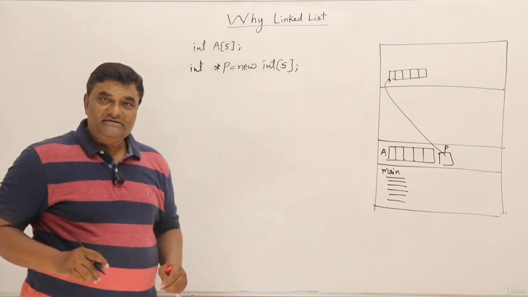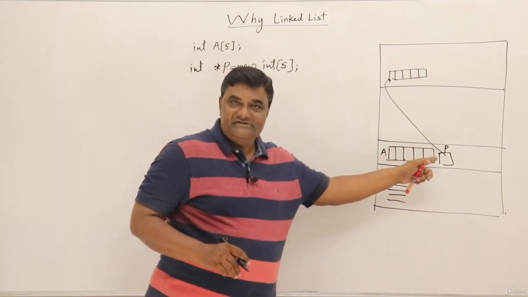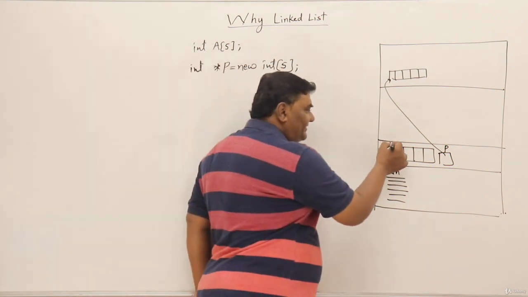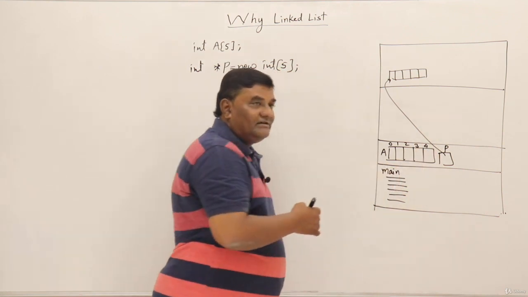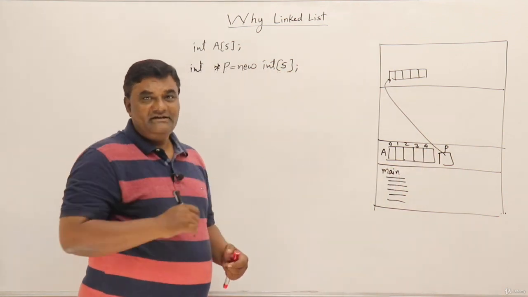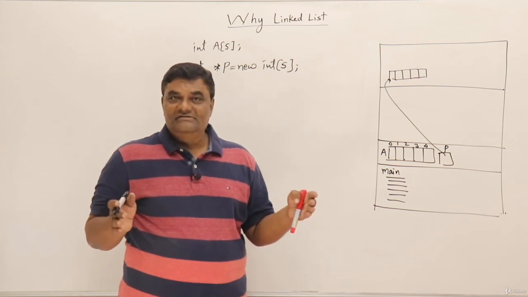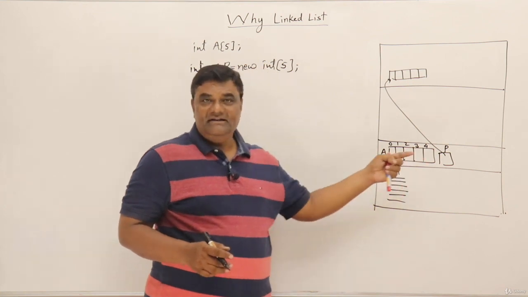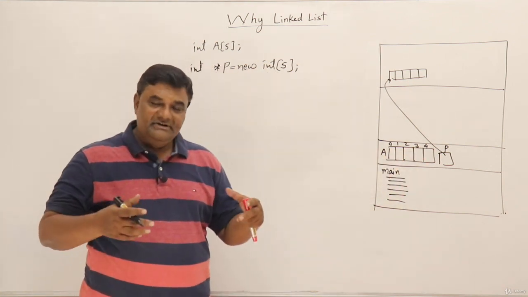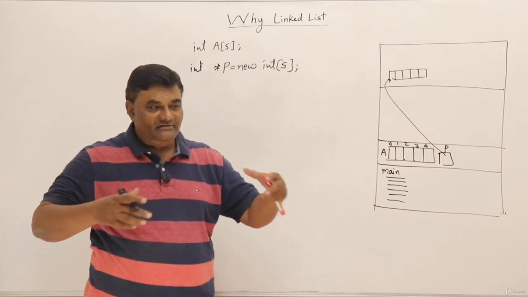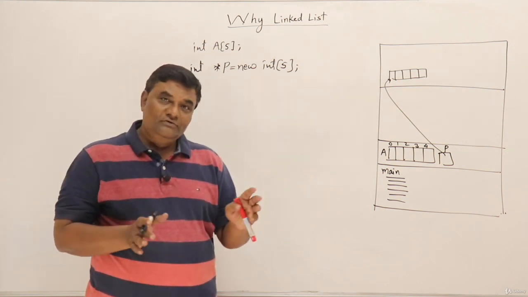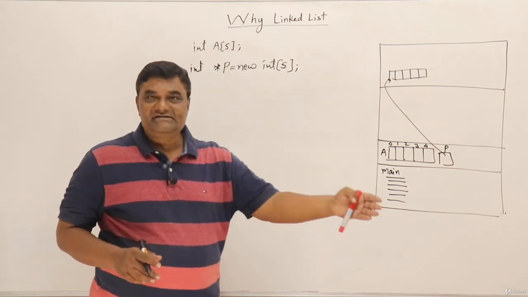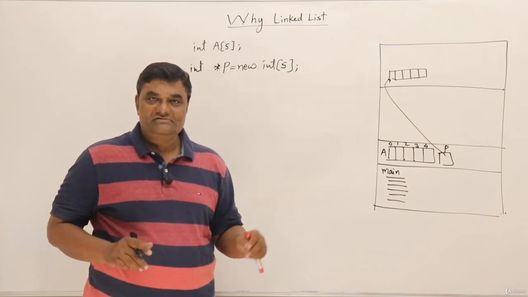Now the benefit of an array is that all these locations will be contiguous. They will be side by side. So you can access them with index, that this is 0th element, first element, second, third and fourth element. So randomly you can reach any element. Array, you imagine just like a bench. There is a bench of capacity 5, so 5 people can sit on that bench. When you are making a bench, at that time only you decide what size you want, then that capacity is fixed. Now only those many people can sit on that bench. If more people, there is no space. If fewer people, then space is wasted. So this is like a bench.